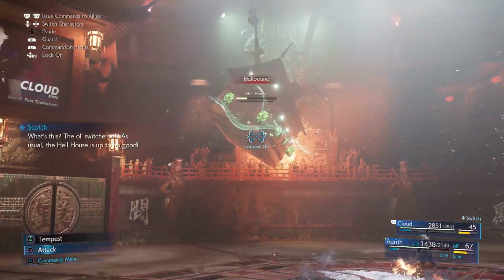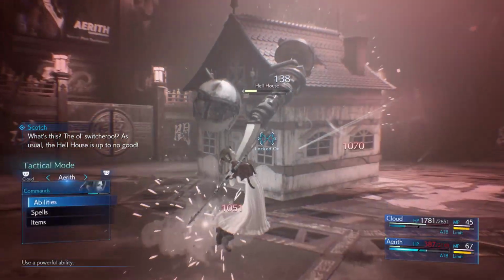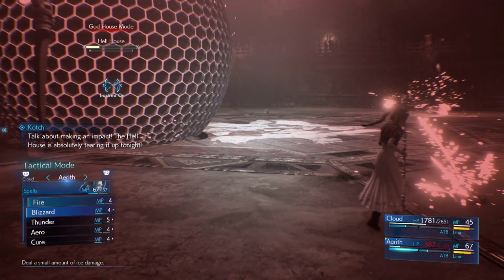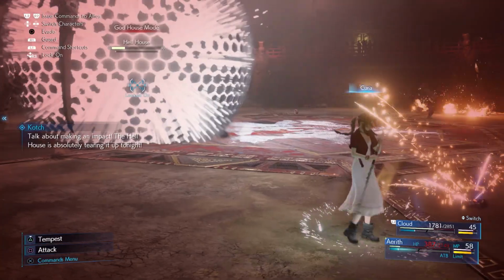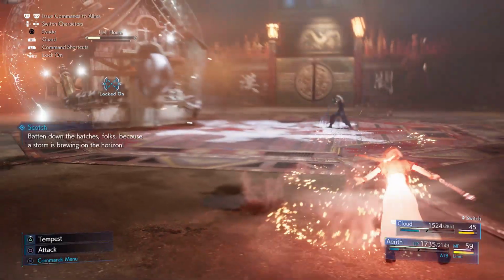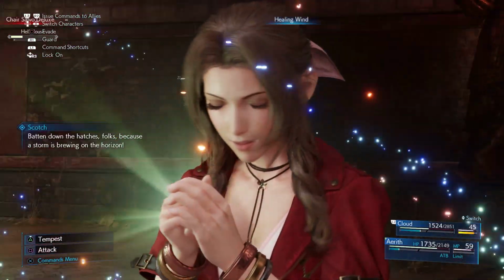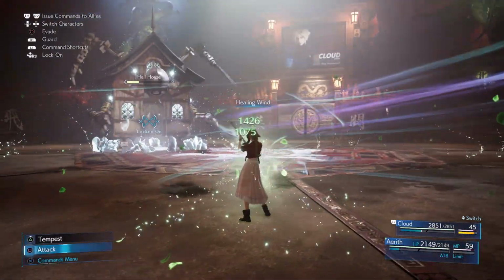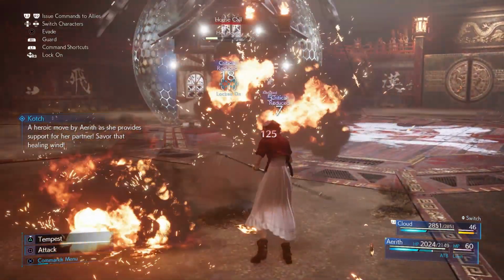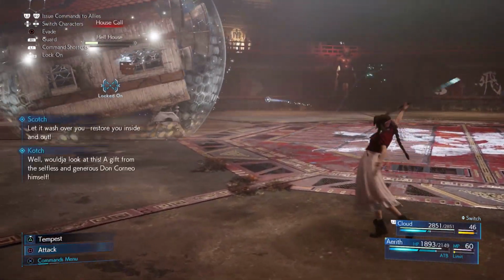What's this? Get him! Switcheroo! As usual, this one's for you! No good! Talk about breaking an impact! The hell has it absolutely happened? Because a storm is brewing on the horizon! Bless them with your love and grace. A heroic move by Aerith! As she provides support for her partner! One more shot! Use that healing wind! Let it wash down!